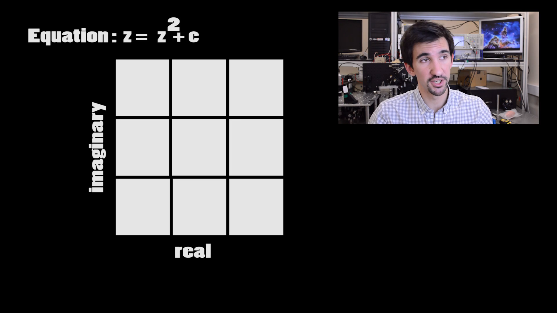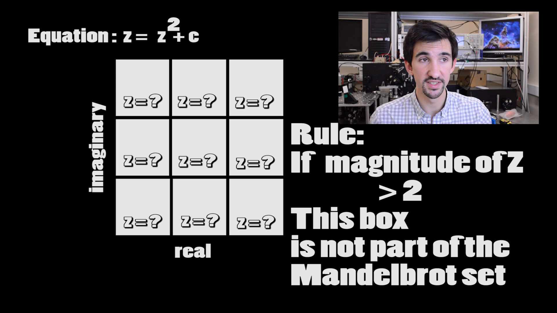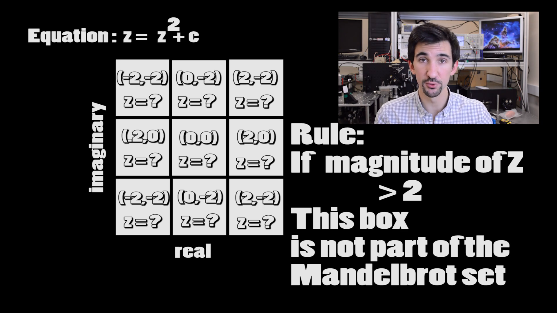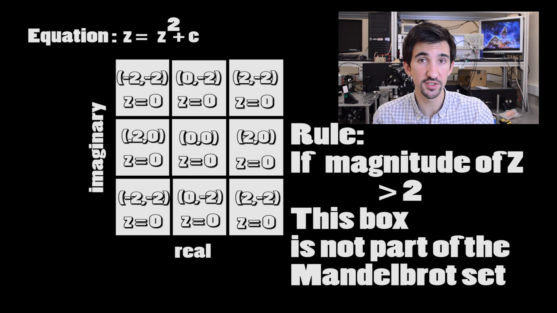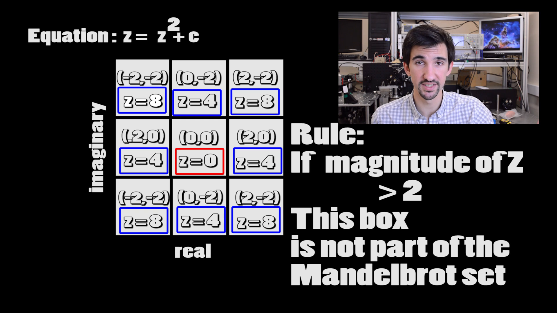So we start with a chart, an equation, and a rule that says if the square of the number in any of these boxes is bigger than two, it's no longer part of the Mandelbrot set — we say it has escaped. Next, we number all of our boxes with their coordinate, and this coordinate becomes the number c for each box. We set z of each box equal to zero. Then we follow the equation: take z, square it, add the coordinate c, and check if the magnitude is bigger than two. If it is, we color it blue — it has escaped. If not, we color it red. Since this works by iteration, we repeat this process multiple times for each box, and the more times we do it, the clearer our picture becomes.